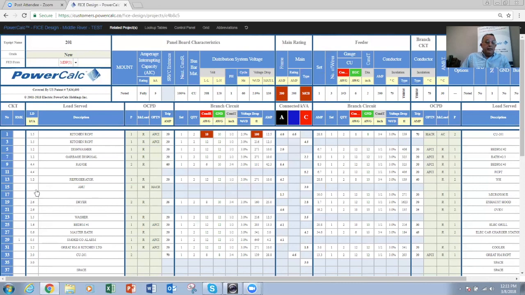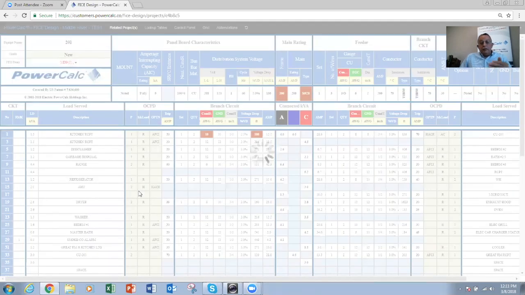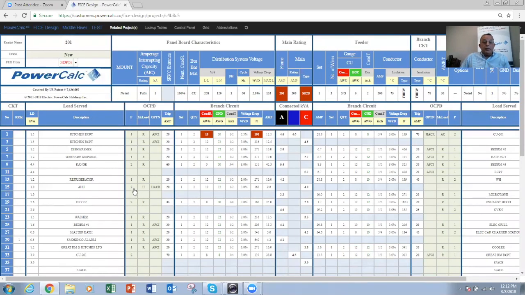Okay, so now the load is done. Now, for any particular circuit, all I need from you is 3 things: the load itself in kVA, and then the number of poles down here, which you can select from the pull down menu, and the type of load, which you can also select from the menu. So this is an air handling unit, and I go ahead and input the 2 kW in the first pole, and then the system will take care of it and divide it equally on the number of poles. And since we have 2 poles selected here, it divided the 2 by 2, so now it's 1 and 1.